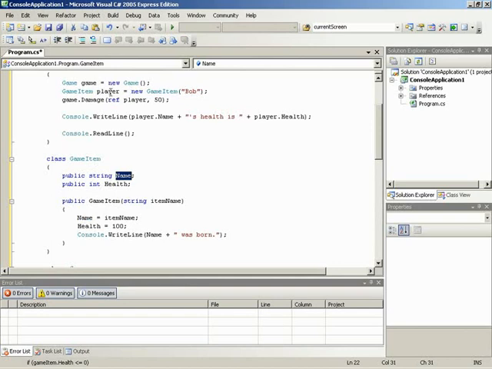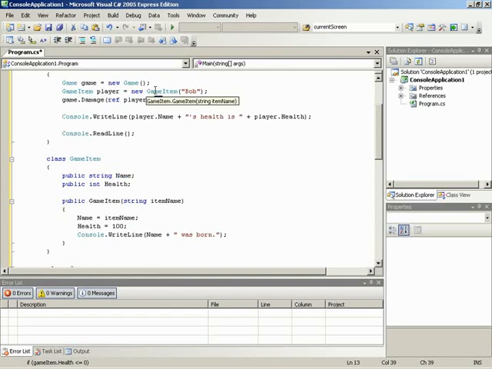So player's name is going to be Bob, and his health is automatically initialized to a value of 100. And Logan's going to show you this is just going to take care of itself now, which is really cool. He's going to have it automatically echo out Bob was born, because any time we create somebody and pass in that name, it's going to let us know that they were truly created, which is good. Then he's going to call upon the game's damage behavior, which is expecting us to send in a player and how much damage we want it to do.